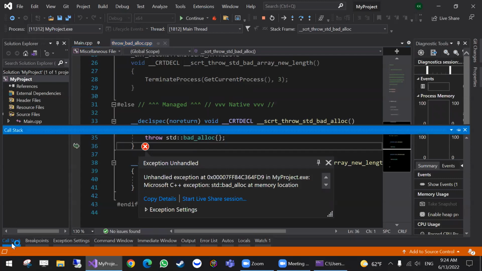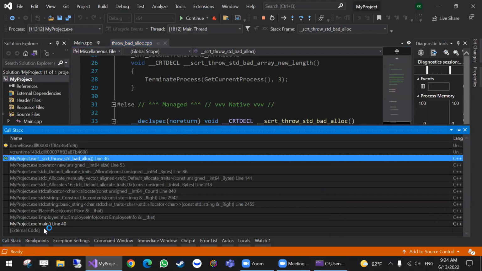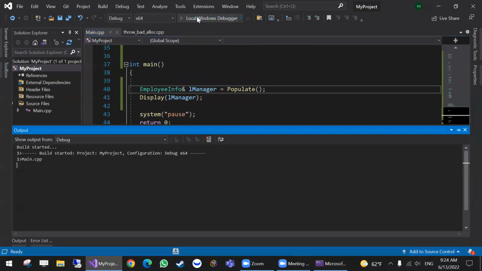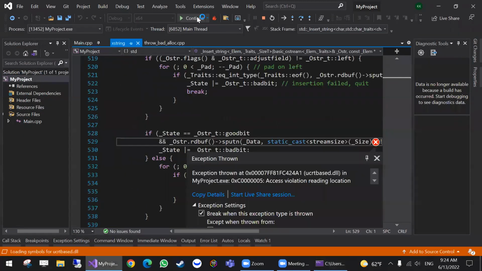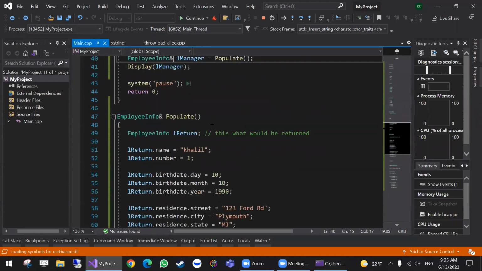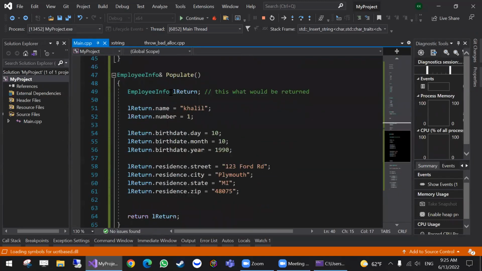Bad allocation. Where did this come from? Line 40. Acceleration reading error from here. So return it as a reference.